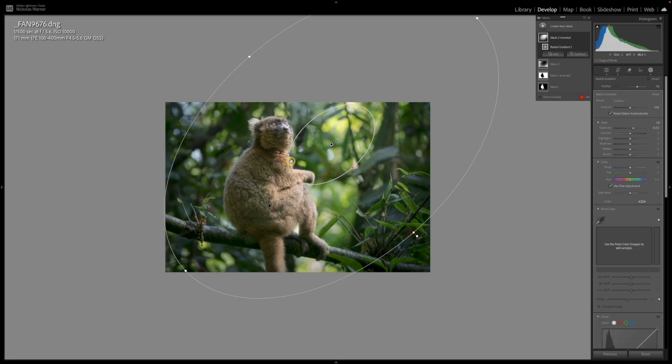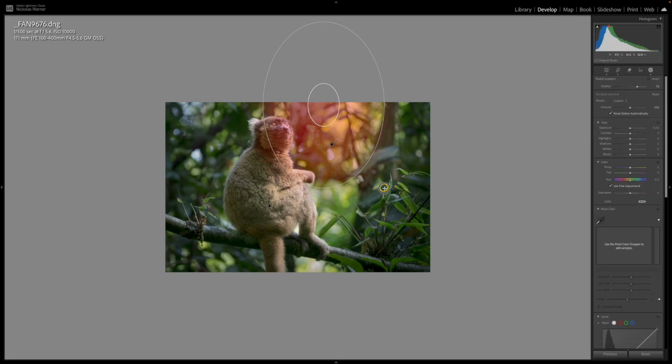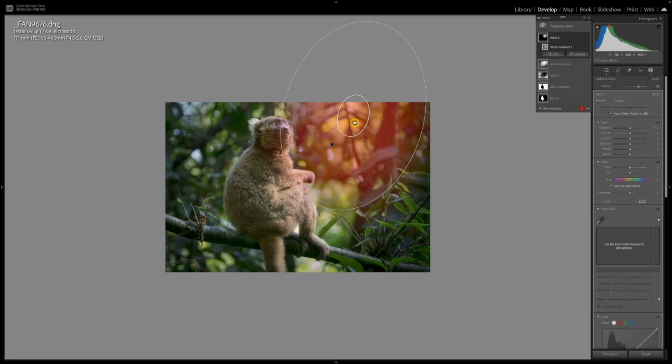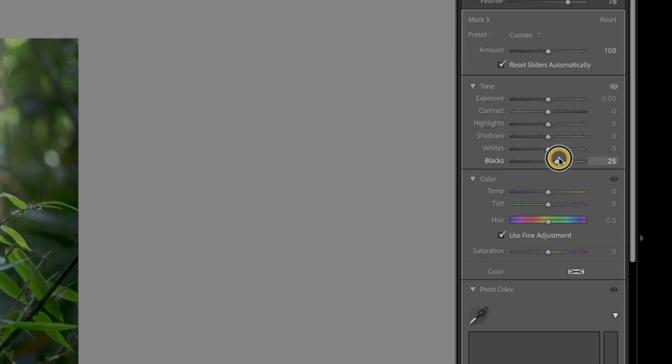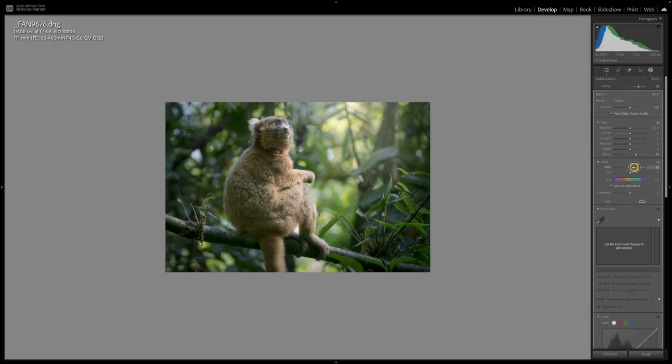I'm going to create another radial gradient now by going up to Mask and create another radial gradient. And in this case, I'm going to make one to add the illusion of light leaking through on this top right area. So once I've made my radial gradient, I can go down to dehaze and then simply slide left on the dehaze slider or apply negative dehaze. I'm also going to take away some of the blacks and then increase the color temperature.